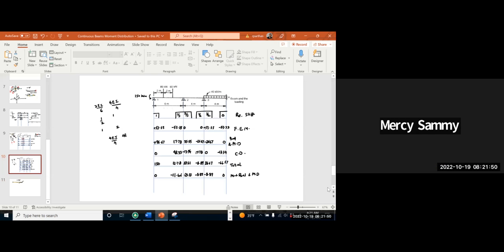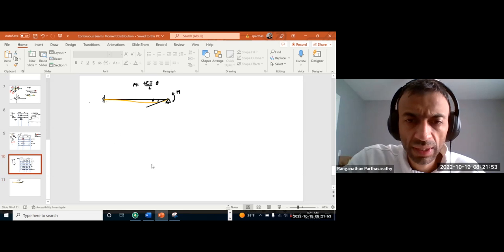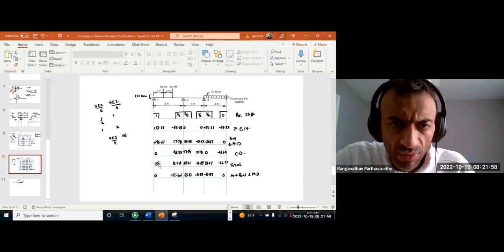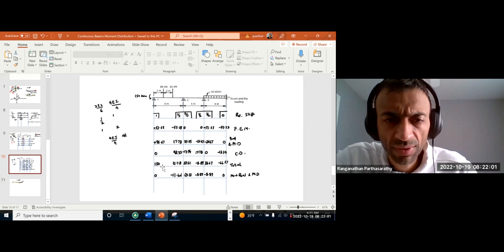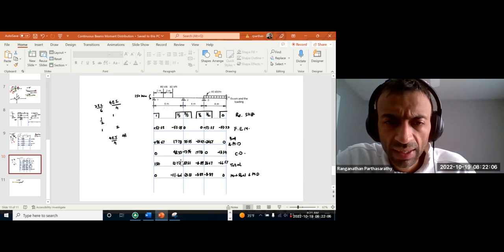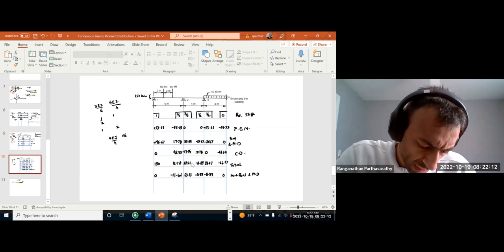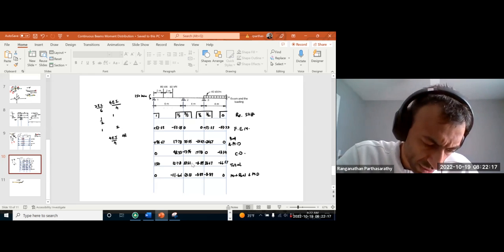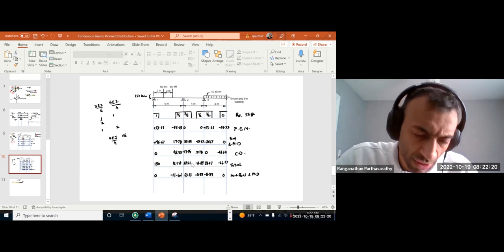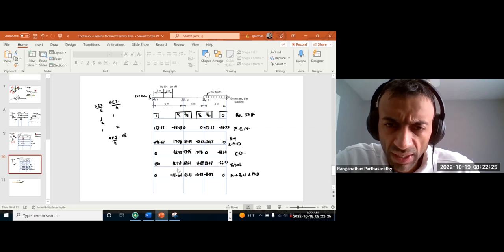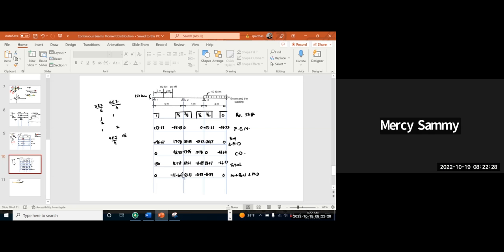Can you explain the sign you used here? Yes. So here in the total row, we have 150, which should be 150. So no need to balance any moment. So 0. Here we have positive 12.78, positive 22.21. So that totals to 34.99. So we need to apply negative 34.99 to balance that.